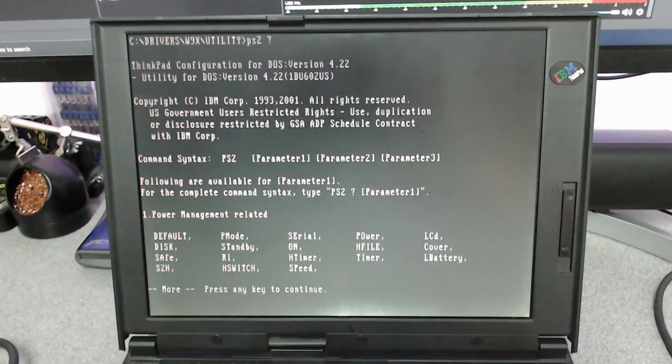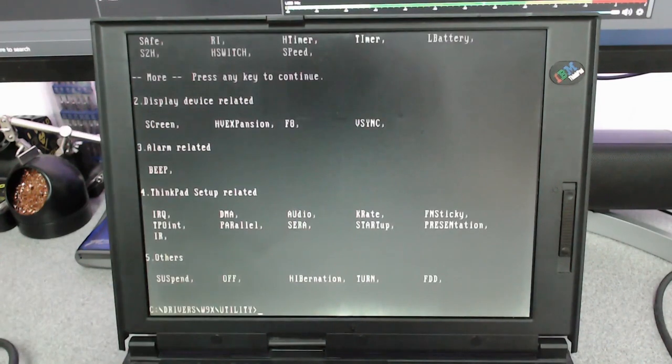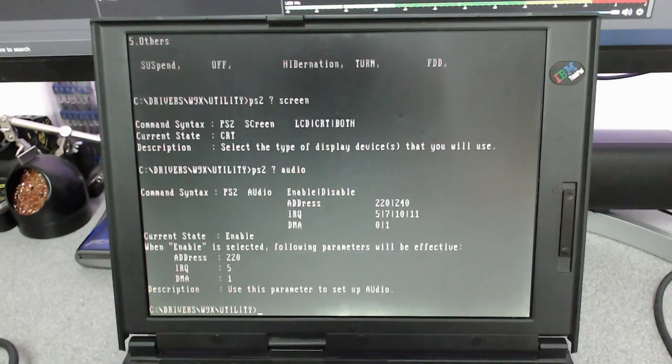Found the DOS kind of BIOS settings. And how horrible was this? This little program called PS2. I love its name, but then you do PS2, then you gotta do one of these. Screen. Current state CRT. It's not, but there you go. PS2 audio. Oh, right, 225 on, that's how I changed that. Okay.